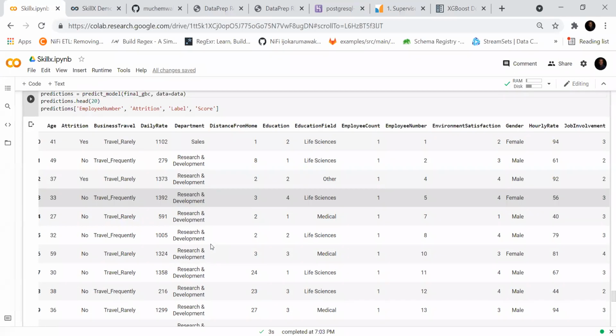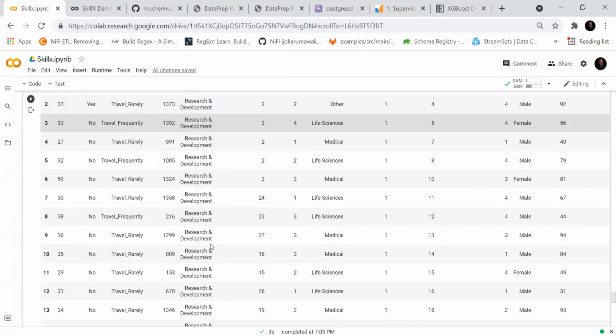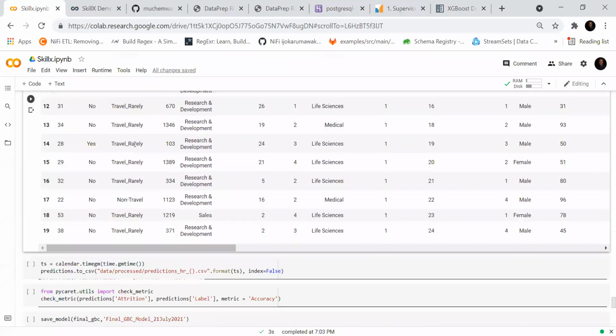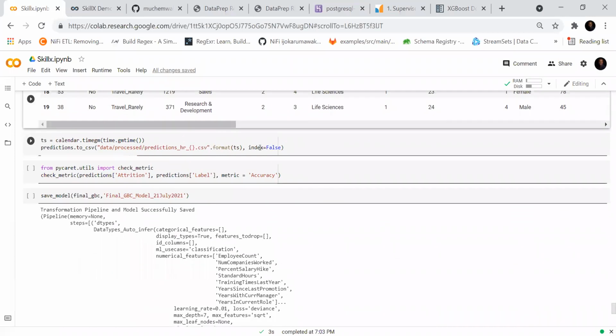All right. So what I've done now is I outputted these predictions into CSV again. I put them in my data process, predictions, HRI, and then I've got my timestamp there into CSV. So if you are in the marketing space, this is probably where you now need to upload this onto your CRM system, or you send it out to your business partners, depending on what you're doing.